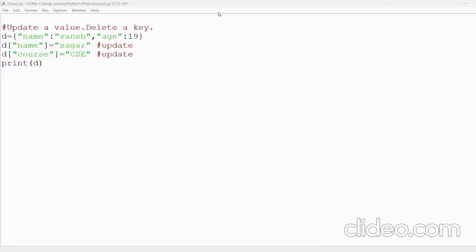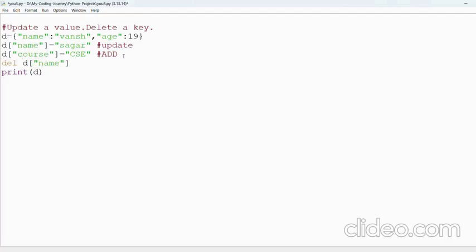Now the next question is to update a value and delete a key in a dictionary. So we have D equal to name: once, age: 19, the same dictionary. Then I am simply updating the value: D name equal to Sagar. So it will update the value of name from "once" to Sagar. Then how to add a value? I will simply use D, then the key and the value I want to add.